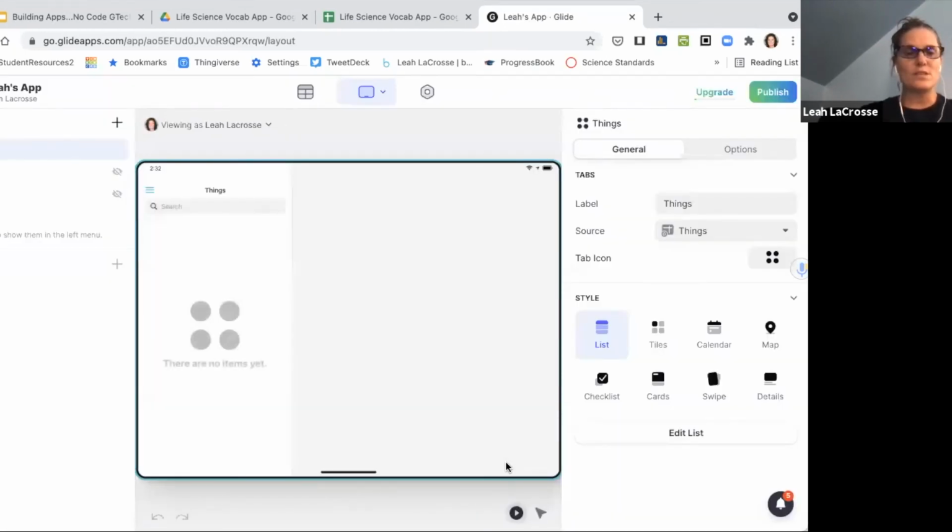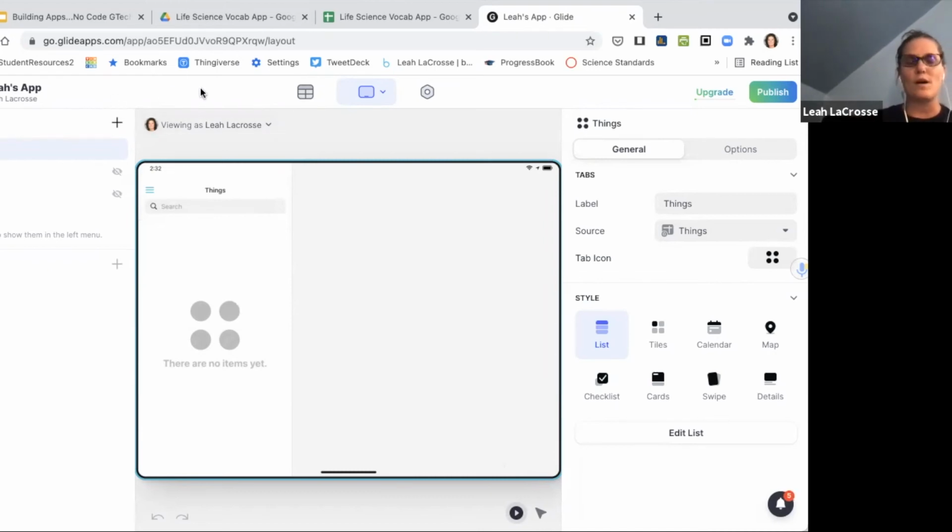So what you'll notice is it generates the shell of the app for you. And at this point, it looks like there's a lot going on. But if we start up in the top left-hand corner, you can see the app icon. They just auto-generated a smiley face for it. The title of the app and the author of the app.